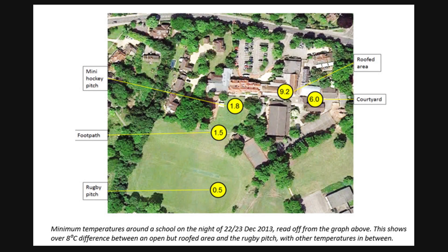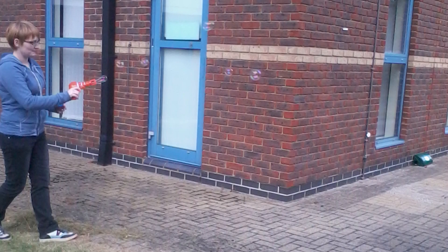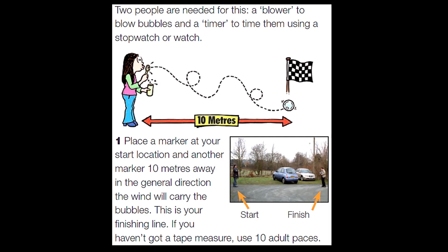In the summer on a calm sunny day, you could use simple digital thermometers to make a temperature map around the building — that would also be interesting in the winter or in the early morning after a clear calm night. On a windy day, use bubbles to investigate the wind pattern around the building. Watch which direction the bubbles are blown in with a compass — you can turn that into a wind direction. In some places the bubbles will just get caught in eddies and blow around in circles; these will be the places where leaves or litter gets trapped.